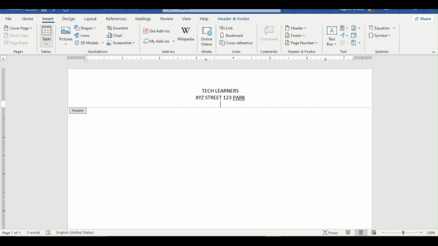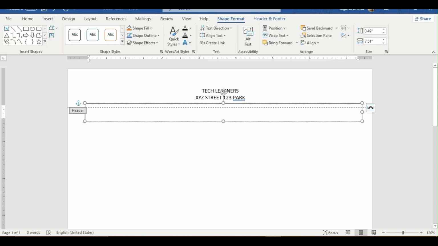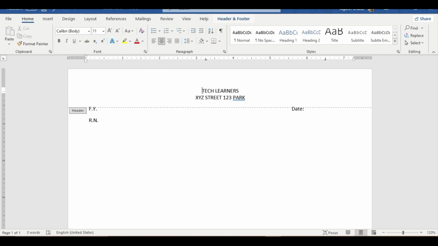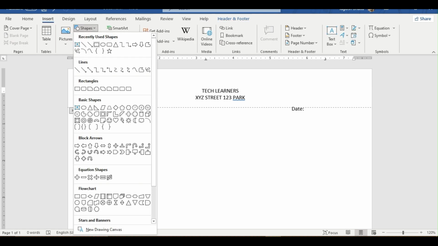We will place a text box here for our financial year and for the date, or we can type it manually when we type the letters. For now, here should be the reference number. When we print the letter, we put it here. So just format it. No fill, that's good. Outline, we don't need an outline, so let's format this.